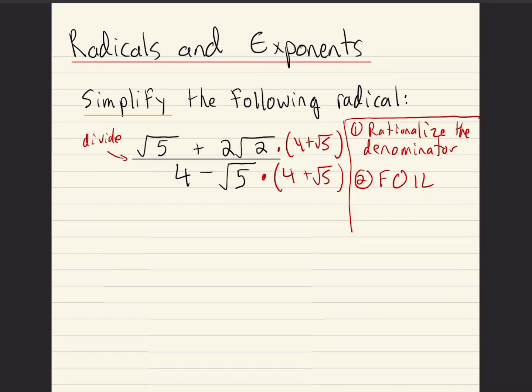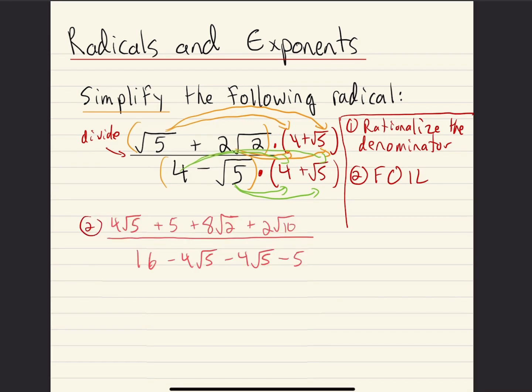The next thing I'm going to do is FOIL. So I'll place brackets around anything that doesn't have a bracket yet, and we're going to multiply as you can see here. And everything gets multiplied by everything. It looks kind of messy, so I suggest that you organize your work accordingly and make sure not to drop any negatives. Again, making sure you've done this part carefully, you should get the following for the numerator over here. And then you should get the following for the denominator right down here.